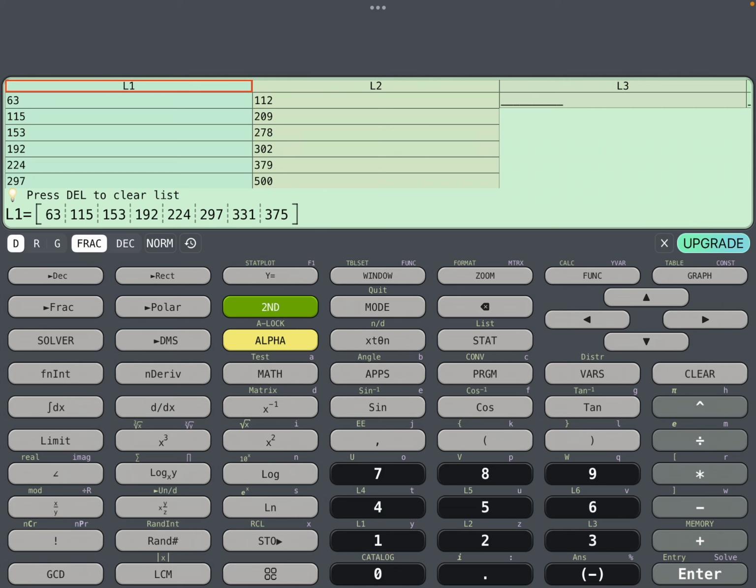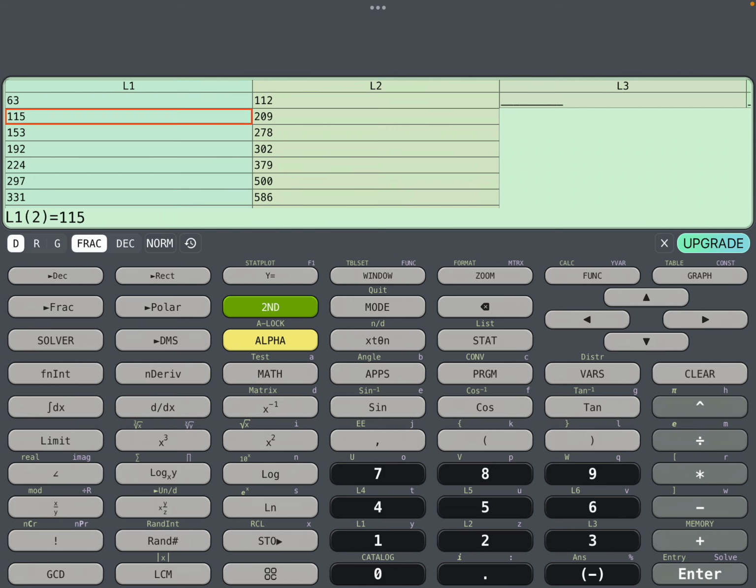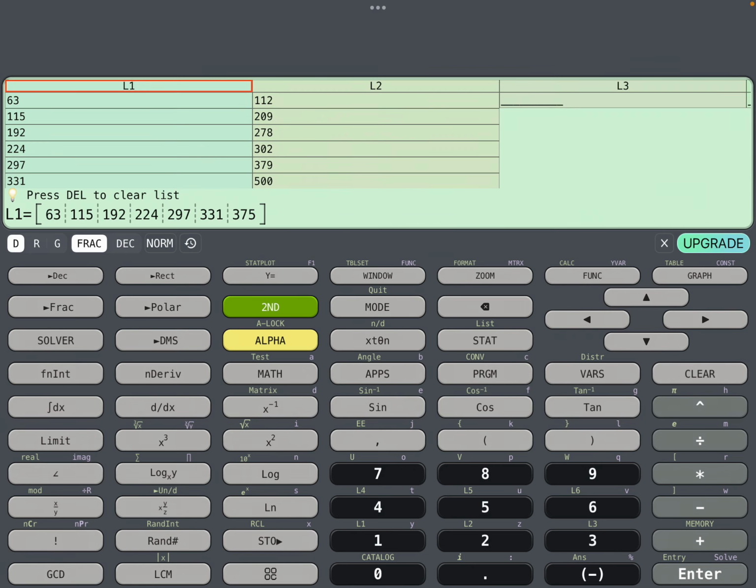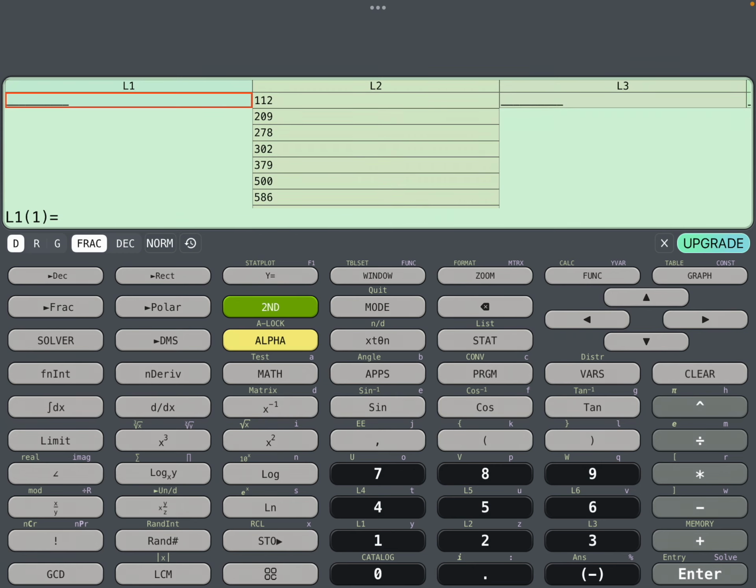I'm not finding that button, but it's probably pretty obvious where it's at, and I'm just missing it. So I'm just going to go through and clear each of these individually. If it lets me. It will not let me. Delightful. Oh, this is the delete button. Okay, it doesn't say delete, but it is the normal looking delete button. So I'm going to go ahead and delete. Once again, on Calc 80, on the actual calculators that we use in class, you can just highlight L1, hit clear, and hit enter, and it clears out the whole list.